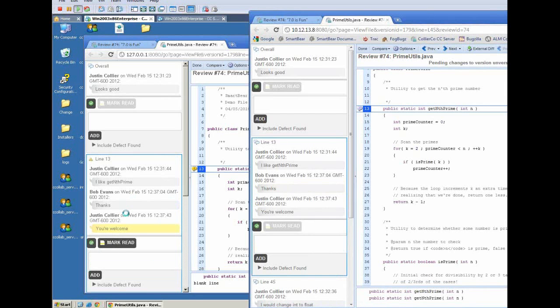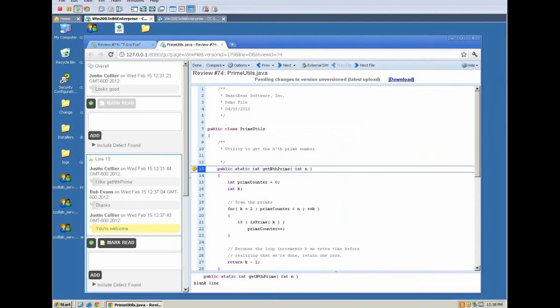And so if we're on a time crunch, we want to make sure that we get this review done very quickly, and we're both online at the same time, we can communicate very quickly and work through that review and finish it out. However, in a scenario where, let's say, we're in different time zones, or I've gone home for the day, or whatever it might be, anytime you make these changes and updates, all of these different comments show up in yellow as being not read. And when I do log back in, I can see all of those yellow comments, and I can pick up right where we left off within the context of this review.